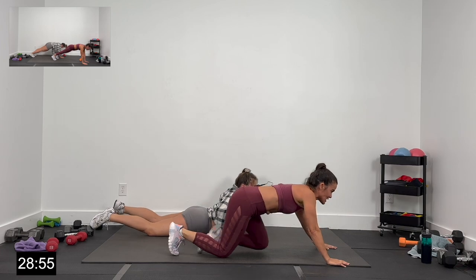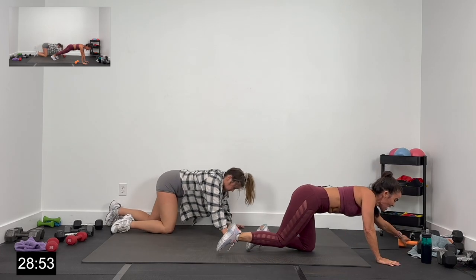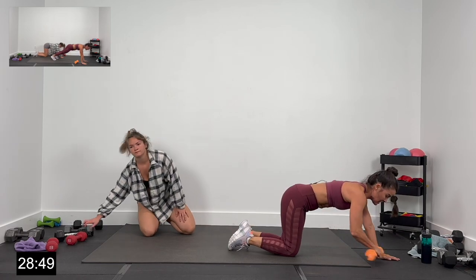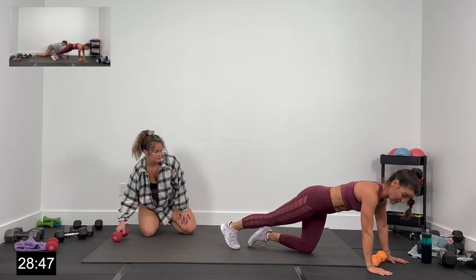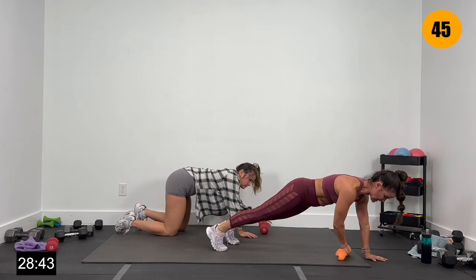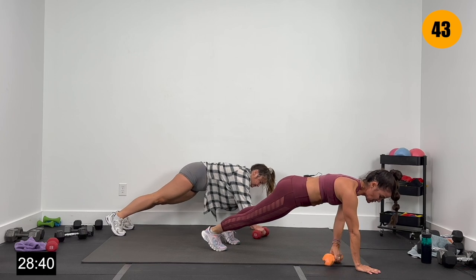All right, guys. Exercise 14. Grab a dumbbell. Keep a plank. Dumbbell just under your hands here. We're gonna plank pull through right here. Let's go three, two, and one. Here we go, pull that dumbbell through and then switch hands.